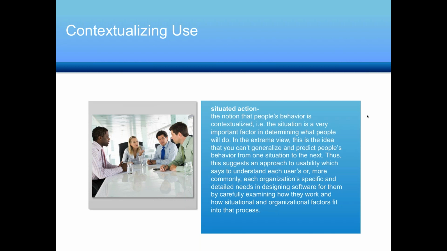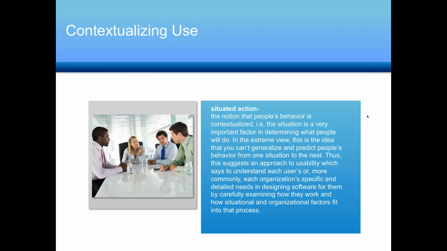So this suggests an approach to usability, which says to understand each user's, or more commonly, each organization's specific and detailed needs in designing software for them, by carefully examining how they work and how situational and organizational factors fit into that process.